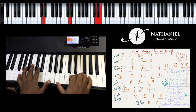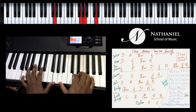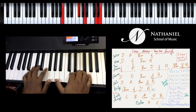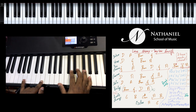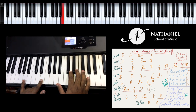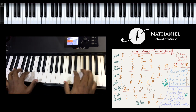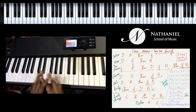Then you go to G. This works for all the four chords. For the B minor and the A major chord, I'm playing it with their respective fifths. For the D and G, you can play it with the octave. It's just something I'm doing, but if you like fifths, you can do fifths throughout. If you like octaves, you could do octaves throughout, right?